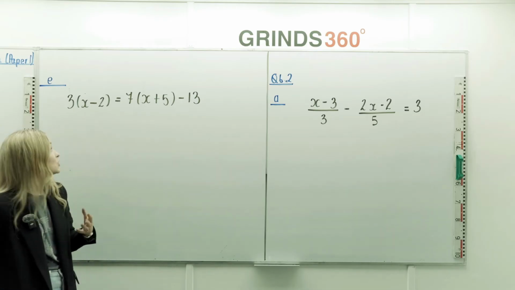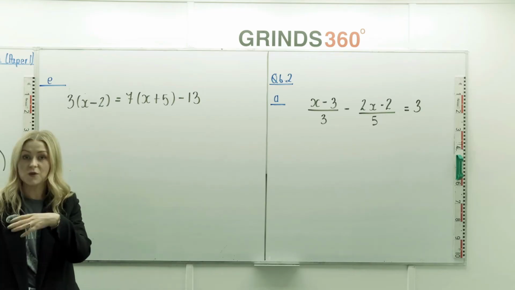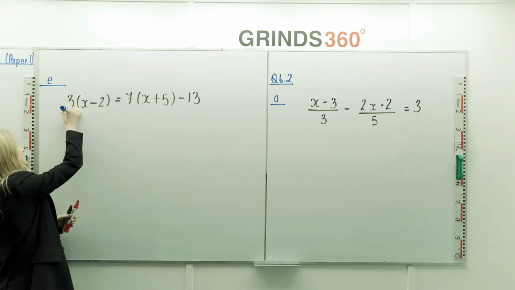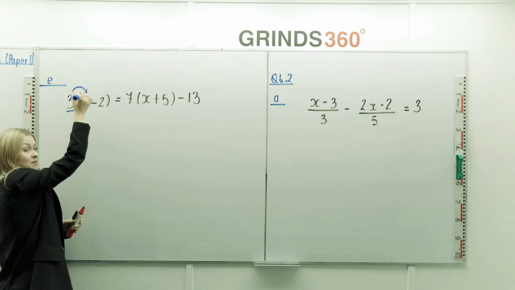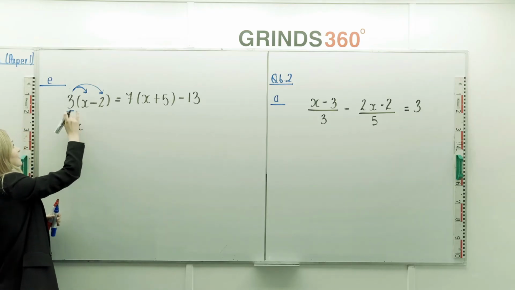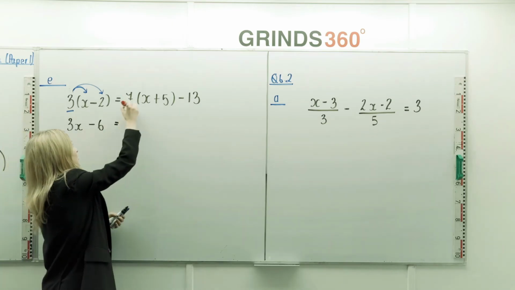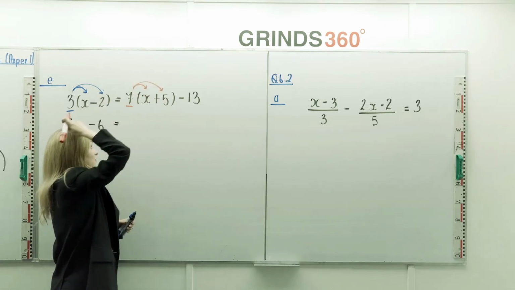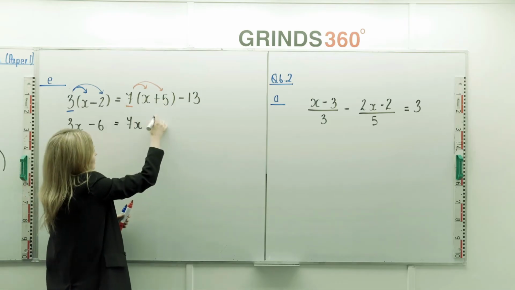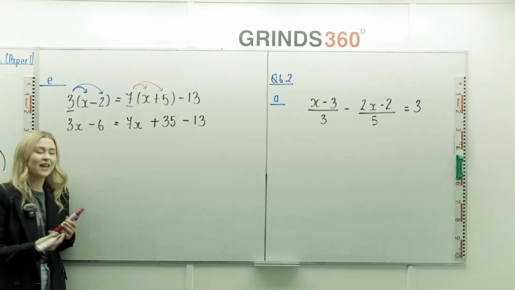And with part E, what you're going to notice here is that there's brackets involved. So what's our first job going to be? We want to solve for x, but the first thing we have to do here is actually remove them brackets. So let's start with that. We have 3 times x and 3 times minus 2 on the left hand side. 3 times x is going to leave me with 3x, and 3 times minus 2 is minus 6, is equal to. On the far side here, we have 7 times x and 7 times 5. Here, 7 times x is going to leave me with 7x, and 7 times 5 is going to leave me with plus 35. Bring down my minus 13. Now there my brackets are removed.